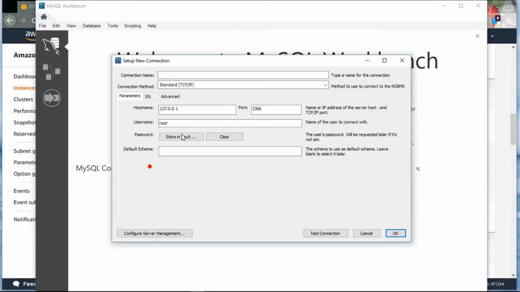Just click on the new connection and the connection name is RDS. Okay, just copy this over here.